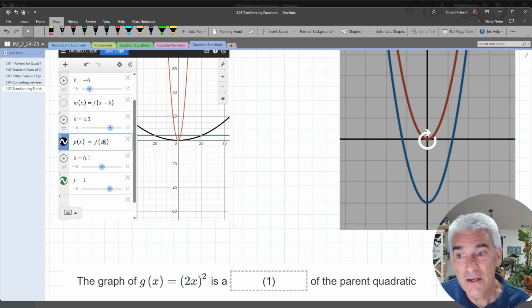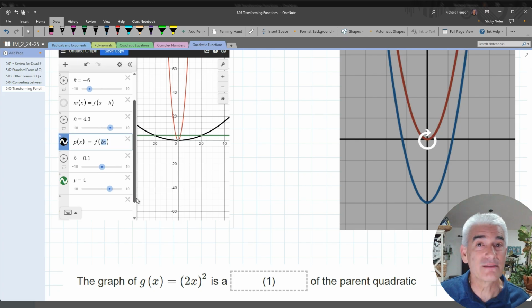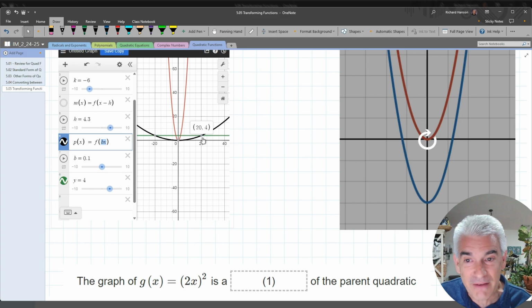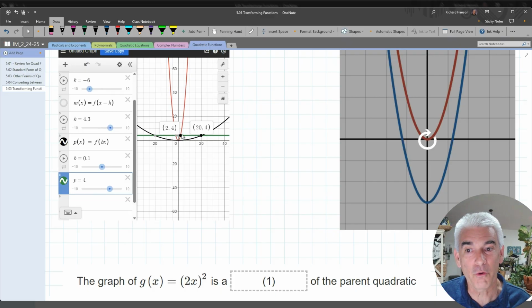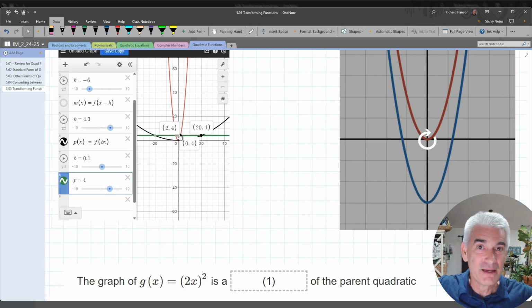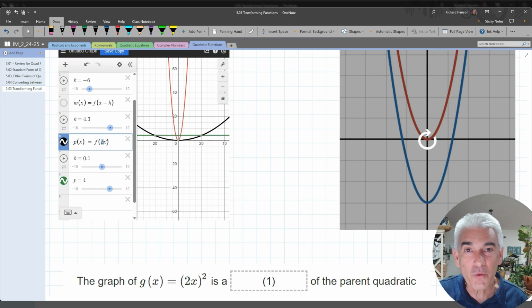So this says, first thing I need to do is take 1/10 of x. So it forces all of my values of x to be 10 times bigger than they were before. (2, 4) was on my original graph. Now I need to plug in 20 because then I'm going to take 1/10 of it and then square it. So when I multiply times x, it changes the graph in the x direction.